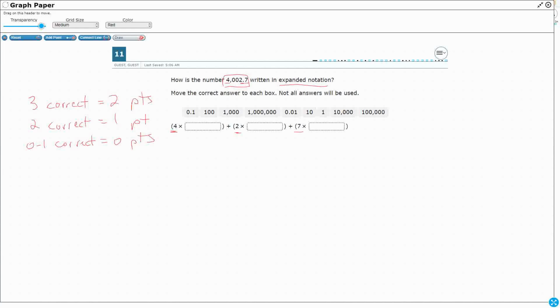My suggestion is always to draw a place value chart. Now I'm going to draw a big line down here because that's going to represent my decimal place. I'm going to start with my ones, and I'm going to have my tens. I'm just going to keep building this out. Now I'm going to have my hundreds. Then I'm going to have a comma right there, and I think it's only going to go 4 spaces over. That's my thousands. If you want to think about it, that's 1, that's 10, that's 100.